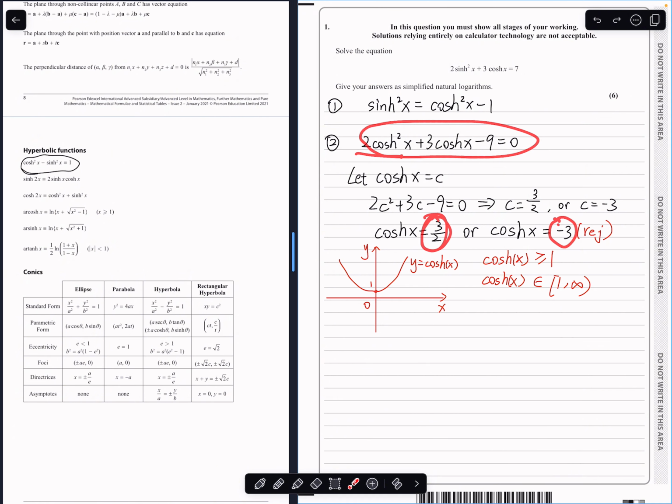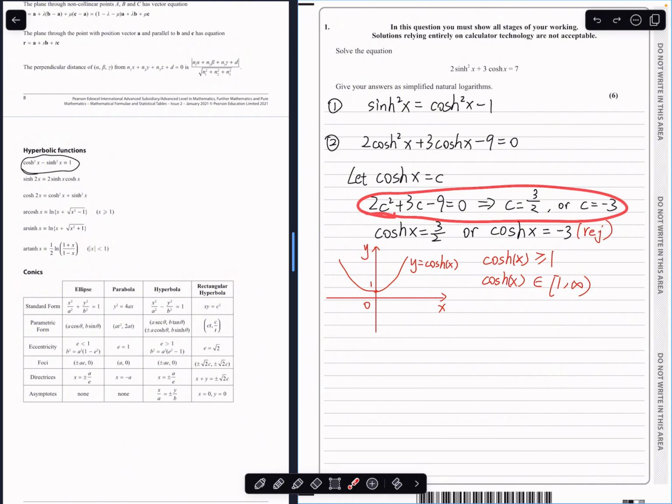You said 3 over 2 is possible. And the examiner said, okay, quite clever, it's possible. But if you tell him that negative 3 is also possible, he will say that's not clever enough. Although if you substitute it into the original equation, it will satisfy the equation. The equation will make sense. But you cannot substitute this because cosh x will never be negative 3, because it has a minimum value of 1. So that's the difference between solving this equation of c and this equation of cosh x. They look quite similar, but they have a slightly different solution.